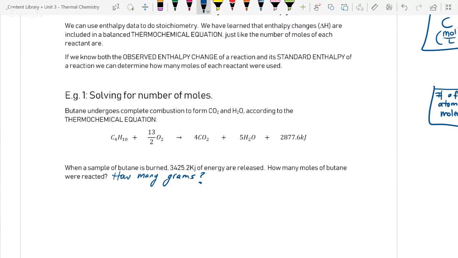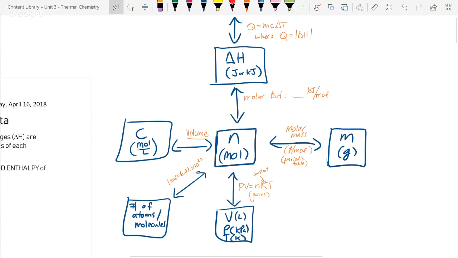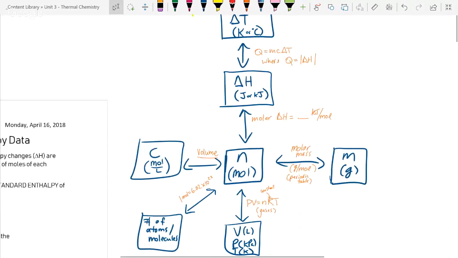Okay, let's take a look at this one. It starts with some nice, simple stoichiometry. Let's look at our map here. What information have I given you? I gave you a chemical reaction, but in terms of the actual question, I only told you one thing. What did I tell you? Yeah, I told you that there's 3,000-something joules of energy. From this map, what information have I actually given you?